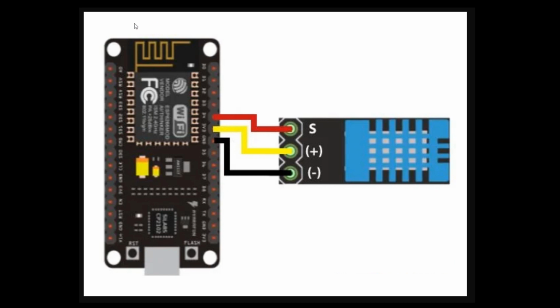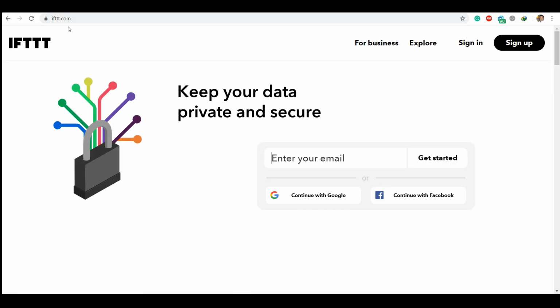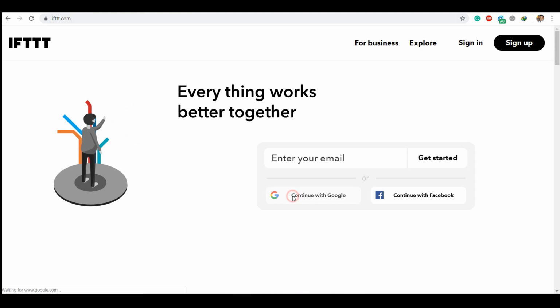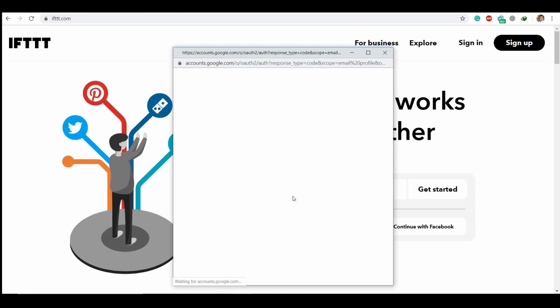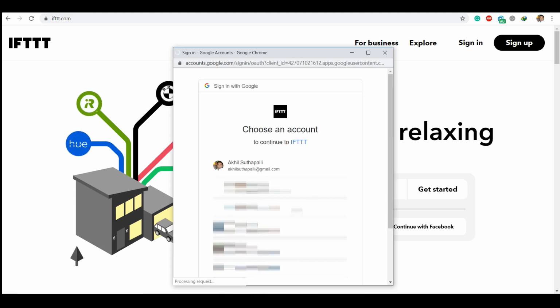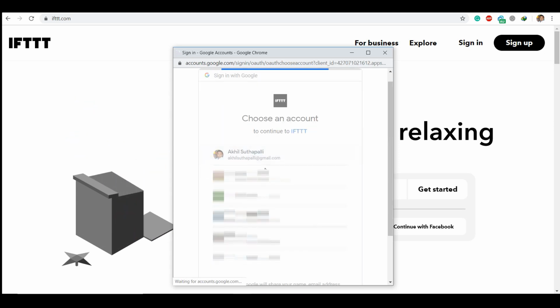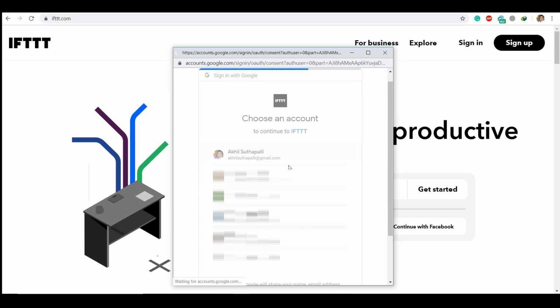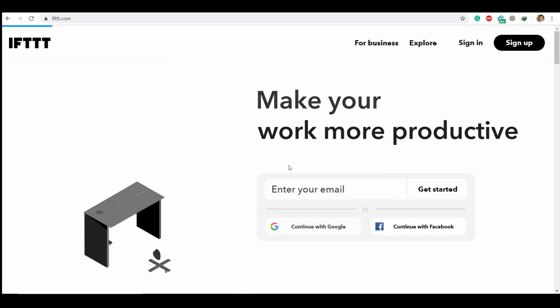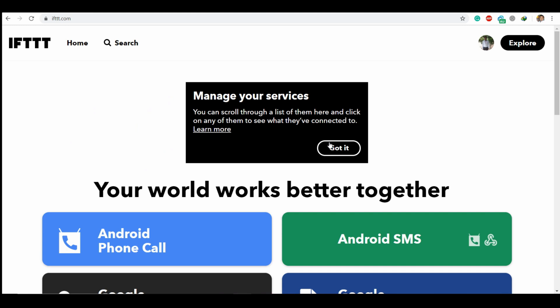Now, we are going to use a service called IFTTT, which acts as an intermediate between our NodeMCU and Google Sheet. So now open ifttt.com in your browser and sign in with your Google account, which is the same as your Google Sheets. So I'm going to use my mail ID. After giving it, it's going to sign in automatically.